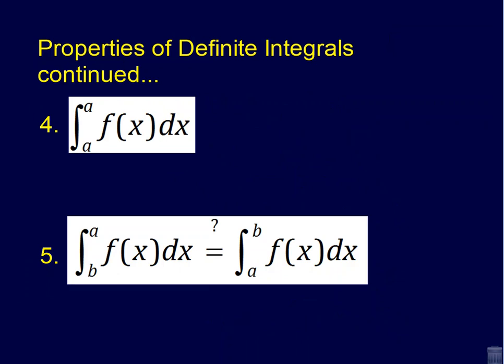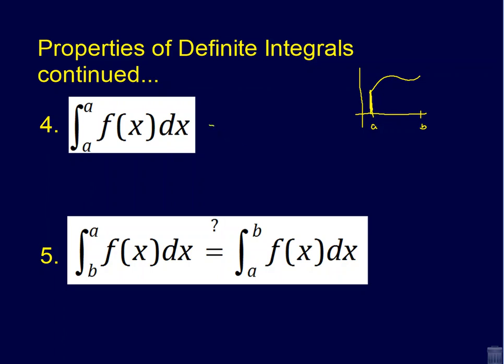Okay, 2 other properties to mention. This one's kind of curious. It's the definite integral of f of x dx, but I've made the same number at both ends here, a to a. So if I think about that, normally we think of the integral as being from a to b, some other b out here, and I draw the function and measure the area. But this time it says just from a to a, which means I'm not going to be able to move off of this spot. Okay, and so in that case, I really don't have a delta x to even draw a single little rectangle there.